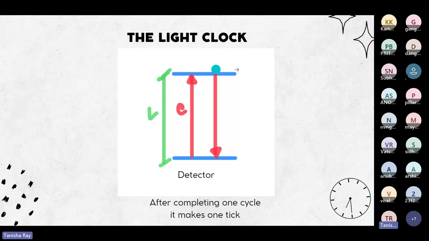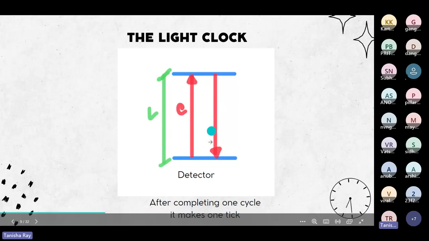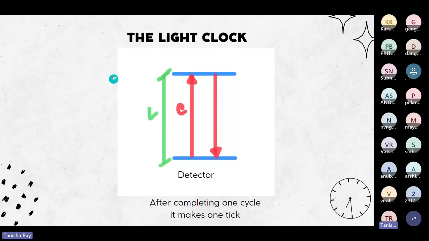So here I'm going to explain the working of a light clock. Now, it was not necessary for me to particularly take a light clock. I could have taken any clock, some mechanical clock or electric clock. But I prefer taking a light clock because it's easier to explain with this. Whatever I explain after this light clock, if that holds true for the light clock, it should hold true for all other clocks. I say this because physical phenomena don't depend on the way we measure it. We can use anything to measure it. As long as our measurements are correct, it will hold true. So whatever I say holds true for the light clock will hold true for any other clock. So let's first understand the working of a light clock.